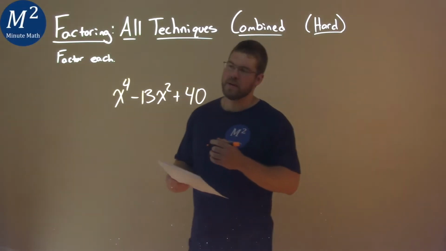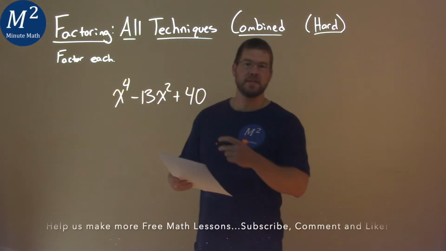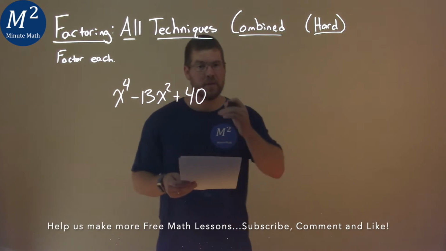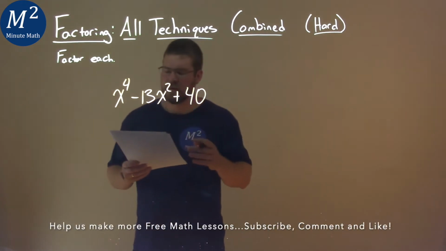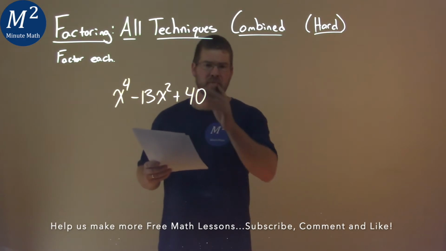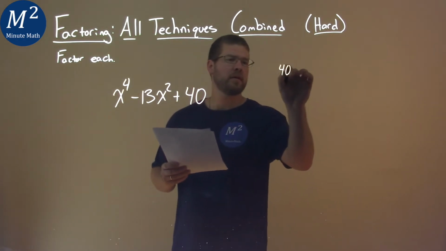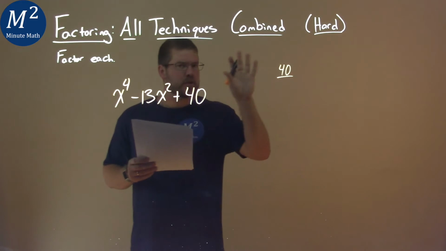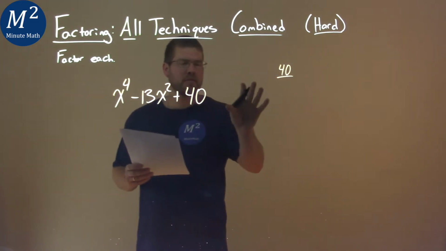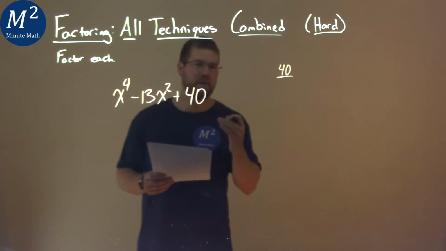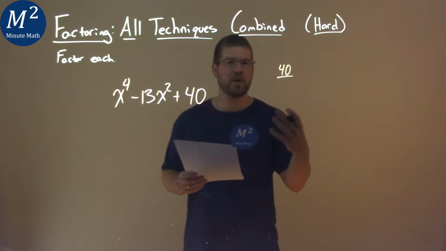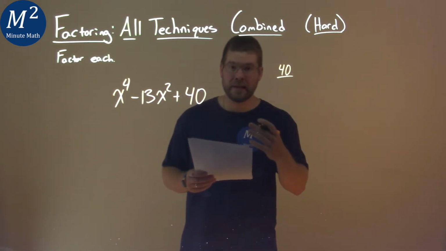We're given this problem right here, x to the 4th minus 13x squared plus 40, and we need to factor this completely. Well, notice this is in quadratic form here. And so my c value being 40 is the first clue that we're working with. But we want to use this in combination with our b value being negative. That tells me that the two numbers that multiply to be 40 both will have to be negative.